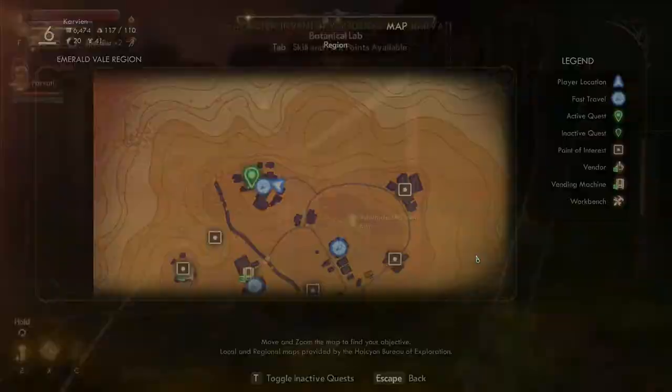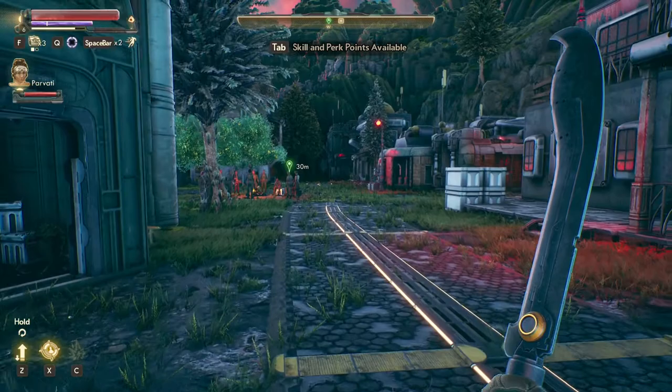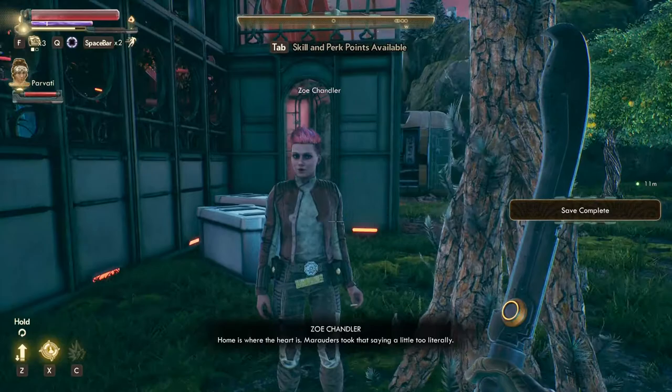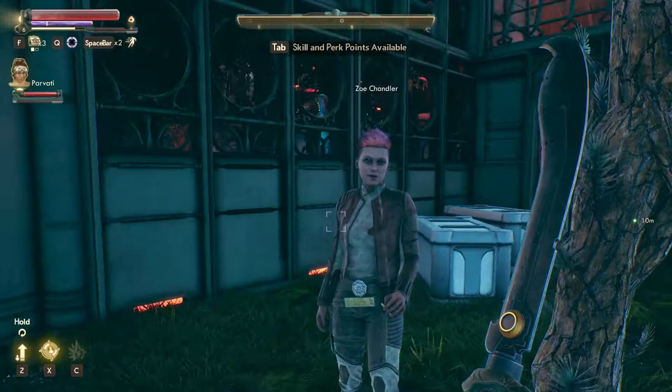Okay, hold on. Actually, I need to go journal. It's gonna be a walk, isn't it? Oh, they're all gathered. I forgot about that. I'm gonna save right here then, in case this doesn't come my way. Home is where the heart is. Marauders took that saying a little too literally. She's crazy. This also looks like, from the Tobey Maguire Spider-Man, the actress who played Mary Jane, whose name escapes me right now. That looks like her.